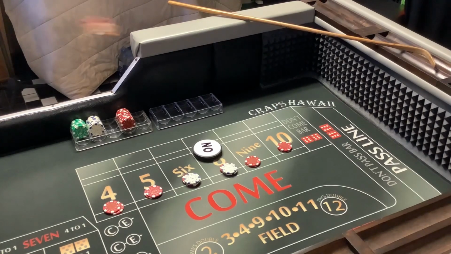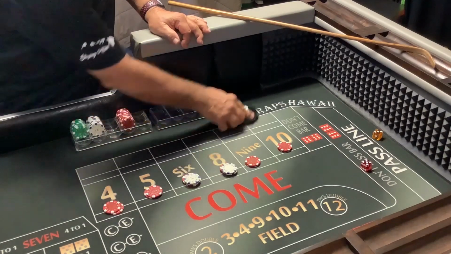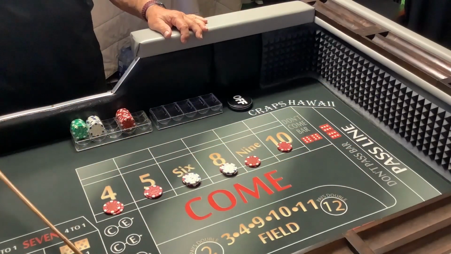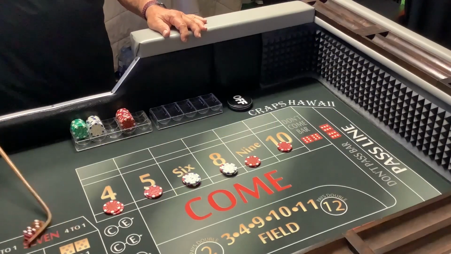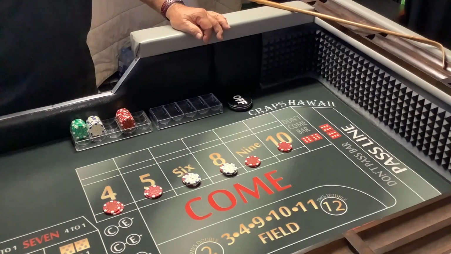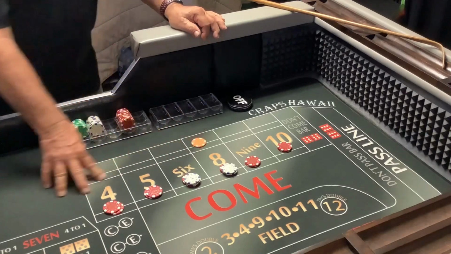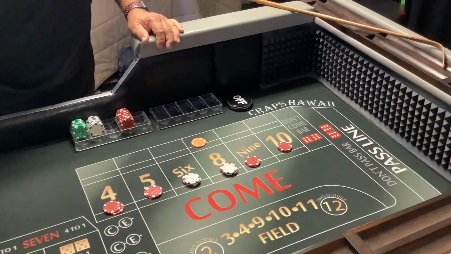Dice out. 8, right back. 5, 3, 8. If I don't forget, I'll try to mark the points. So 8. That was our points that we're collecting. Okay, so 8 pays 14.